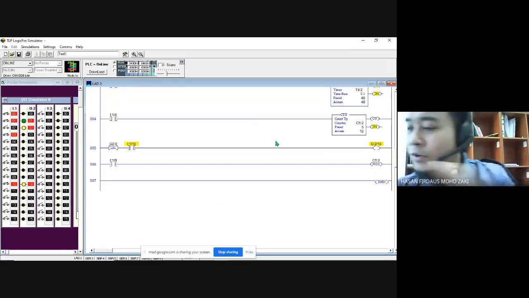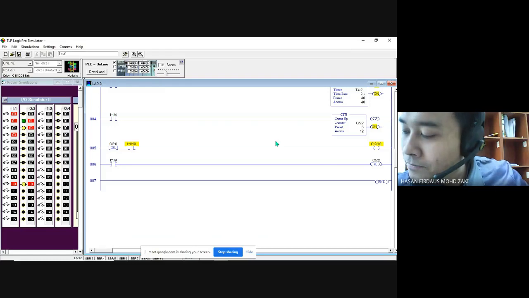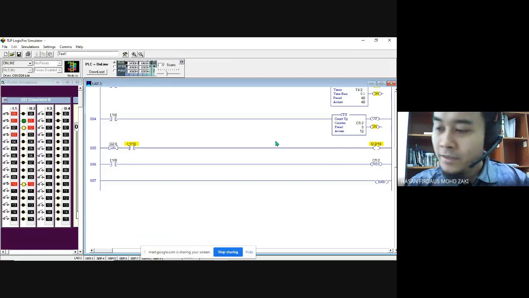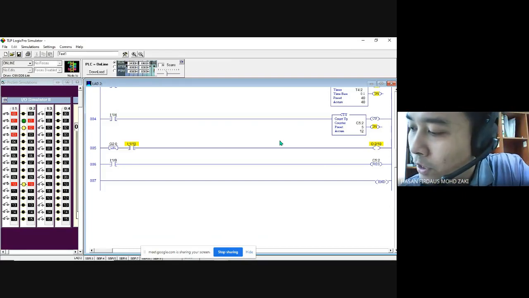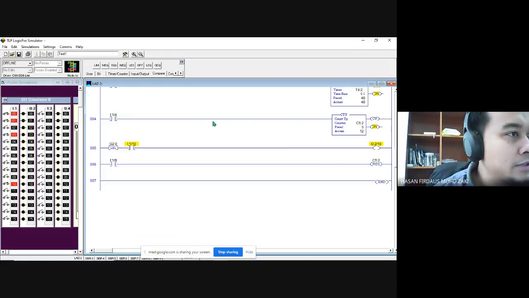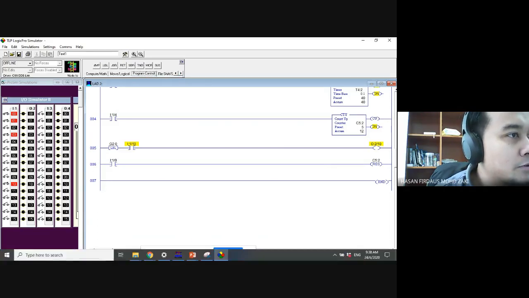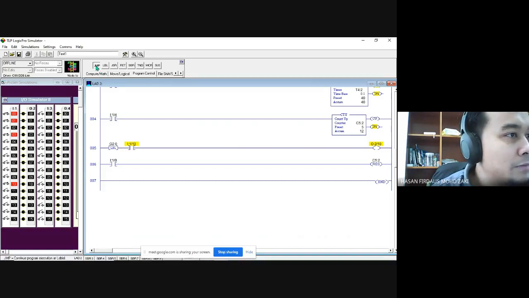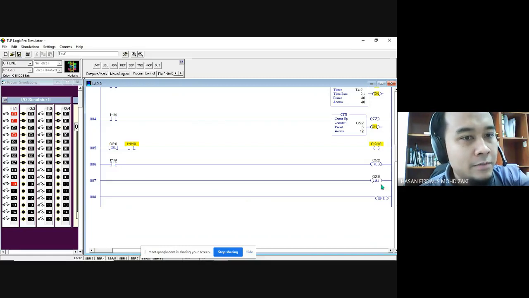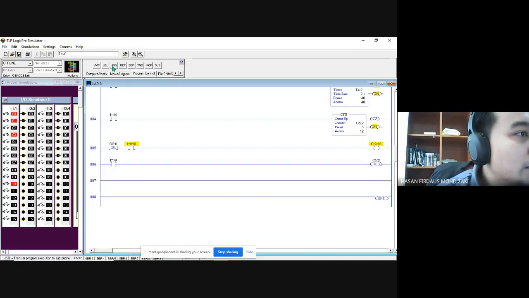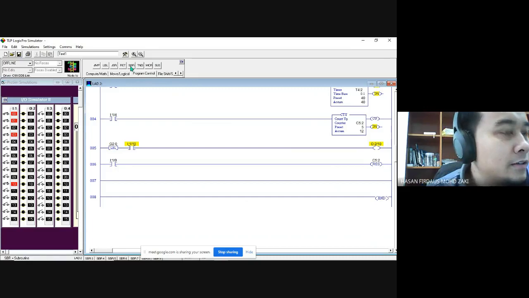So today we have covered MCR and jump label. Now we have another one. If you see here, program control, so jump label, and then you have the JSR and subroutine.